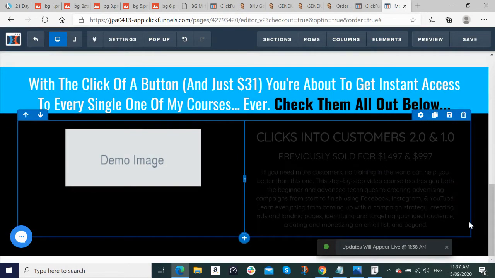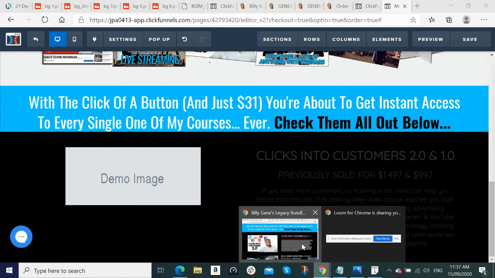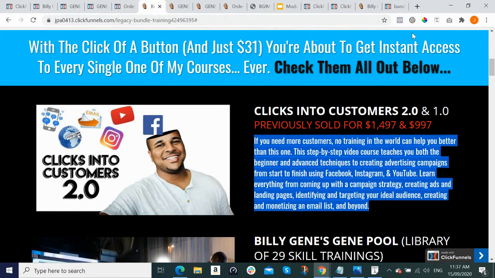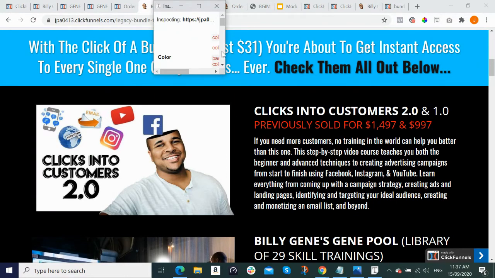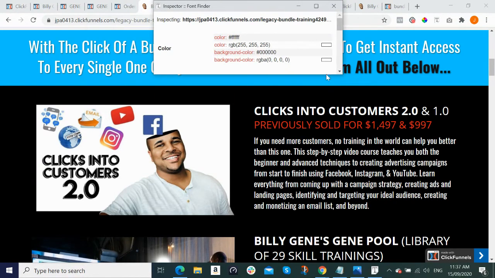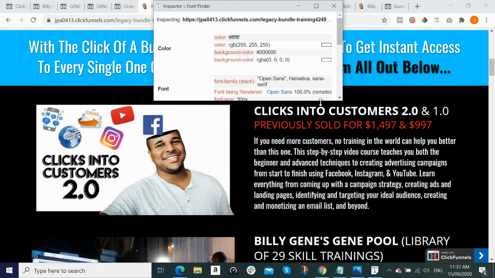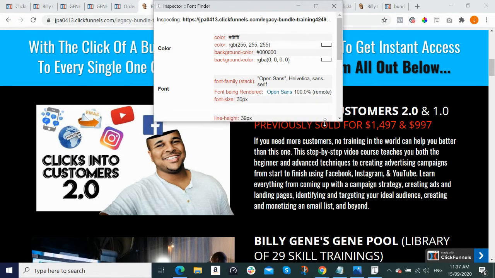So if you want to check the color and the size, this is 30px and Open Sans. The font being rendered is Open Sans.